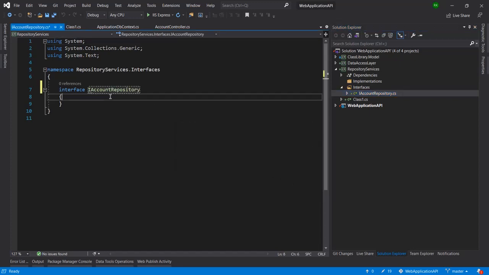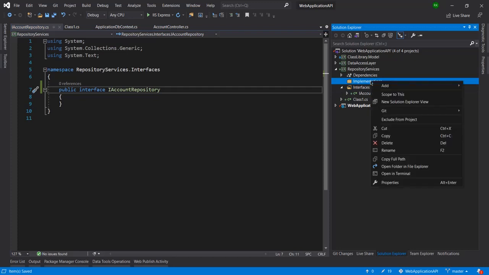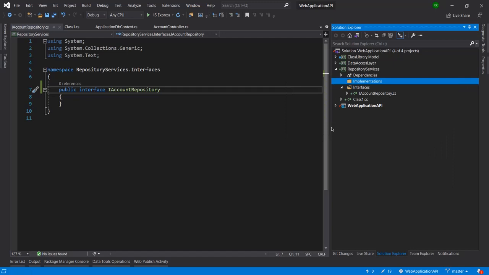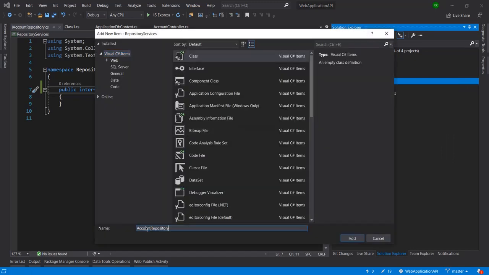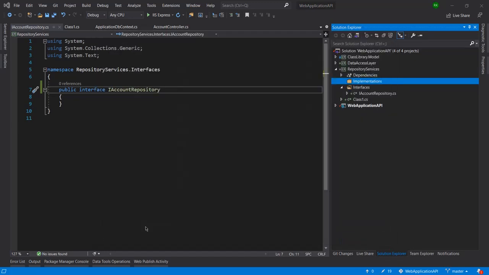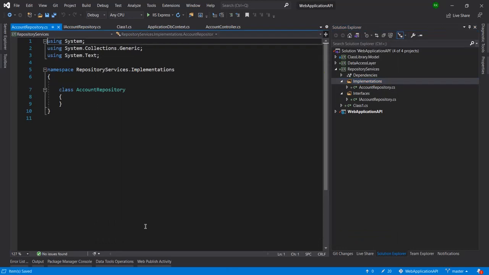I will also need to make it public so that it should be accessible outside of this project. Okay, and also let me add a class here with the name of AccountRepository. So here we have also added the class.